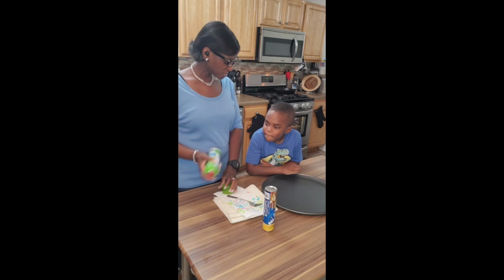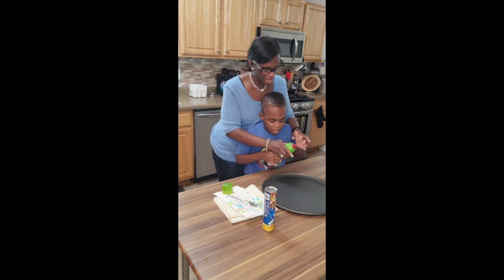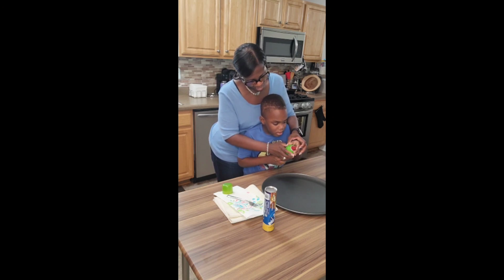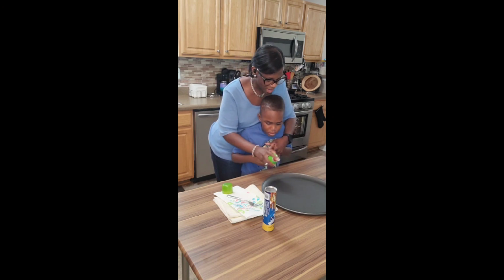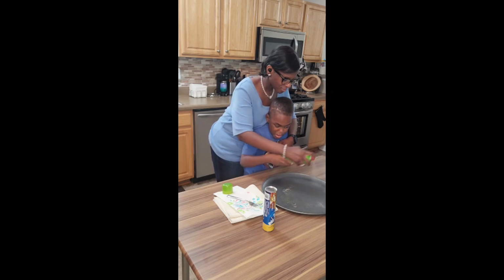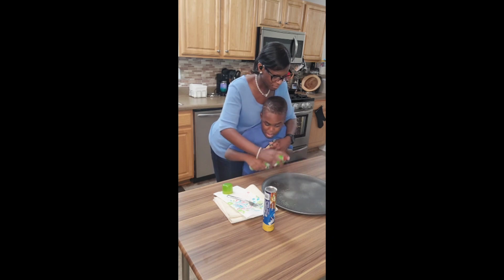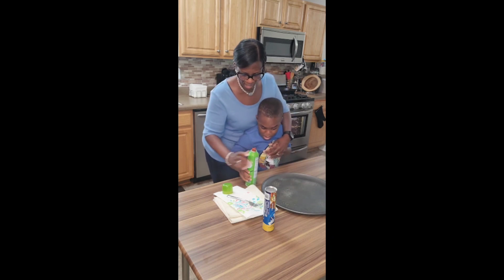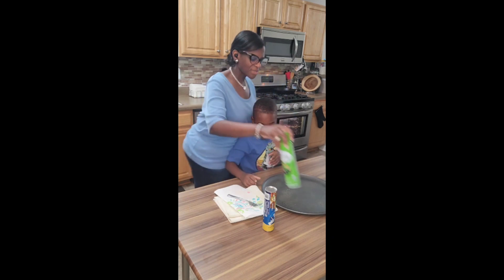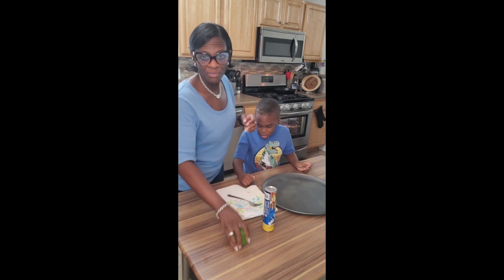You want to spray? Let me help you. Finger on the red button. And let me show you how it looks. Let's spray. Help me. We'll just spray the pan so it doesn't stick. Put the top on that.